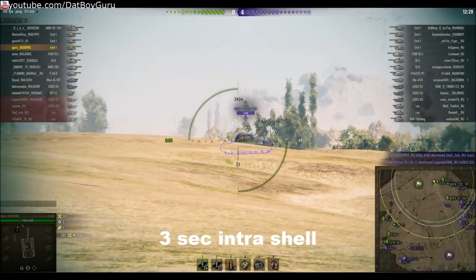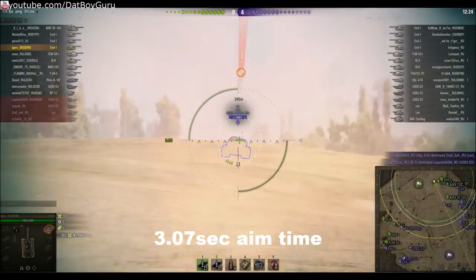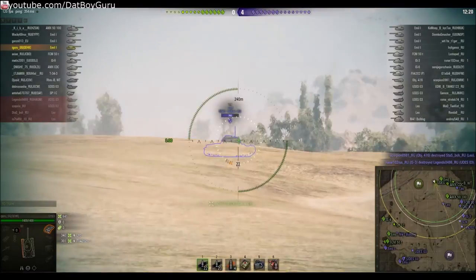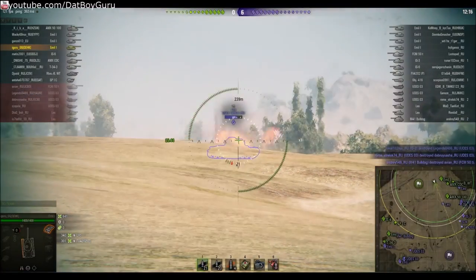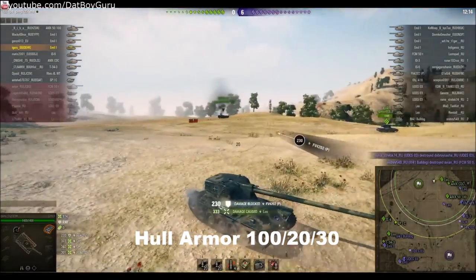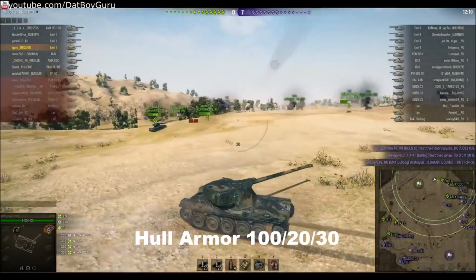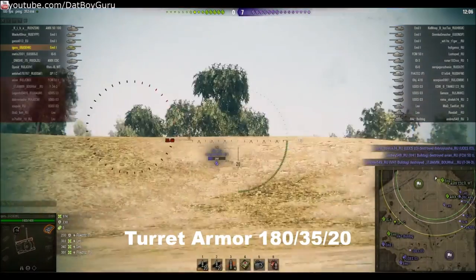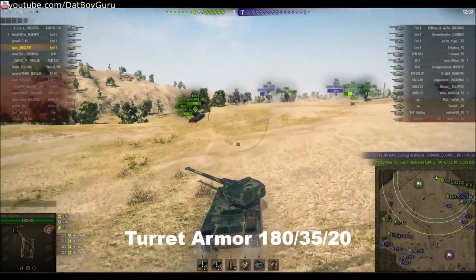And fortunately, it also takes about 3 seconds to aim, so it works out well. 3 seconds to aim, 3 seconds to shoot each shell. Now, although there isn't much armor to speak of, the hull armor is like 100mm in the front, 20 to the sides, and 30 at the back. While the turret armor is 180 in the front, 35 on the side, and 20 at the back.